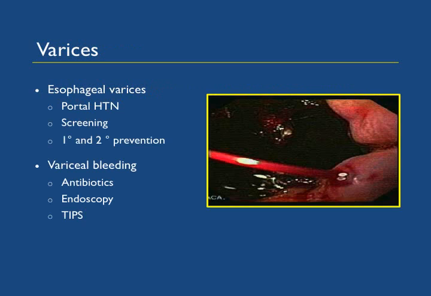What I would like to specifically cover with you today is a review of the incidence and pathophysiology of developing esophageal varices in patients with chronic liver disease, and in particular, the importance of understanding underlying portal hypertension as a driver of variceal development. In addition, we'll review some data on the recommendations for screening for varices in various patient groups, and also the use of beta blockers and band ligation to prevent initial and secondary bleeding from esophageal varices.